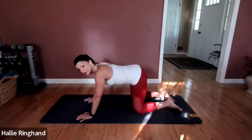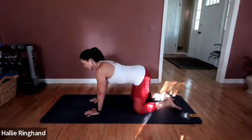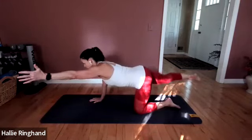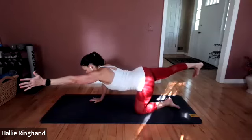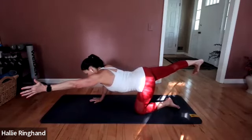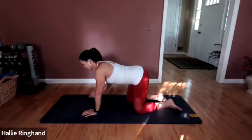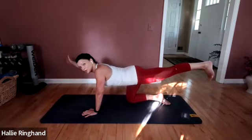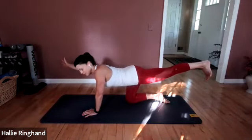Bring your knees underneath your hips right here. We've got a tabletop position. And go right ahead and take your right hand and extend it out and your left leg back. So it's just a fascia tissue stretch. And I want you to flex your foot and reach. And also look straight down, thumb up, reach, and then bring it in. Let's do the other side. Same thing, thumb up, 45 degrees with that arm. Other foot is back, reach, beautiful. Just push through that heel, feel that stretch in the calf maybe.